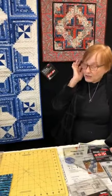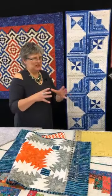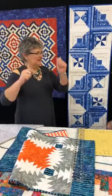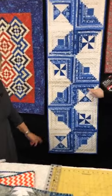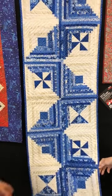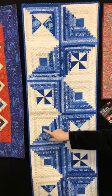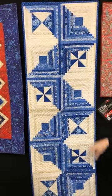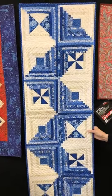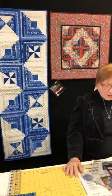I might slip up a little when I'm making the block, but when I'm finished I want my block to be the perfect size so that when I sew my quilt together it all fits, doesn't ripple and wave, and has that bigger pattern from just the block. For a true beginner quilter, I would use the eight-inch log cabin — that was my original one and it's the easiest. I sent the prototype to my cousin in Tucson who was just starting to quilt. I told her to make a regular eight-inch log cabin block first to get the concept, and if she could use the ruler as a beginner without a problem, then I'd know it would work. About two weeks later she sent pictures and said it was so easy to use.